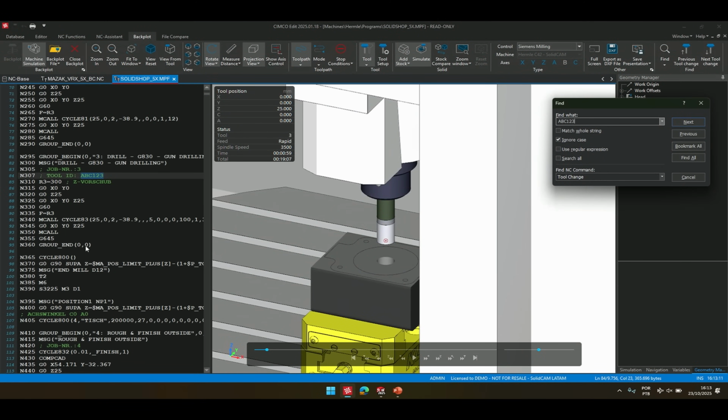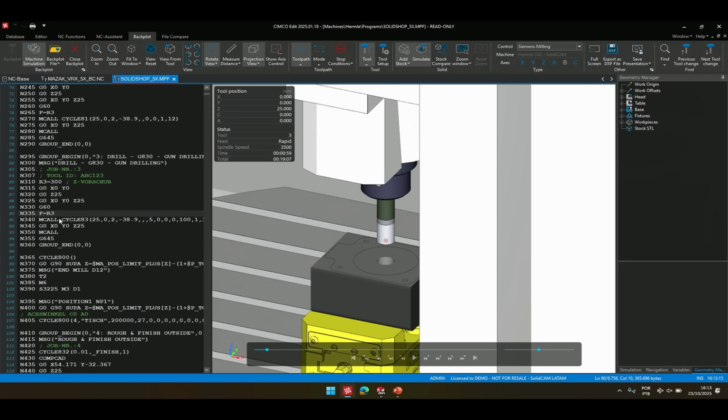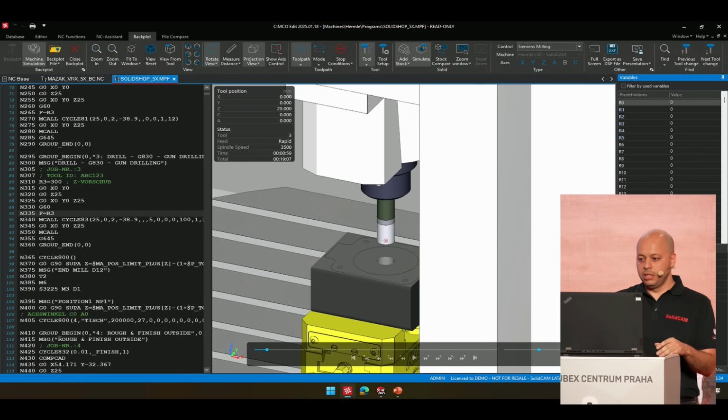And then here I can see that this tool is using this feed rate. Actually, we have a parameter here, which is R3 in this case. Here it's easy to detect, right, that it's declared over here. But let's say you have a longer code and you want to see this, you can just navigate here in this tab called variables. Okay, and here you can see the value for that variable at that line.